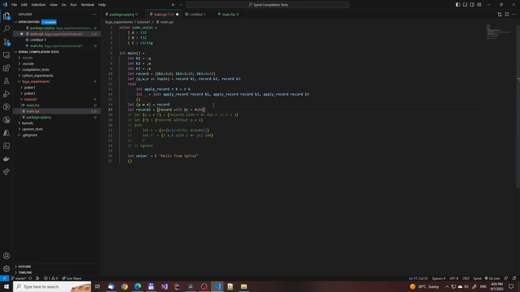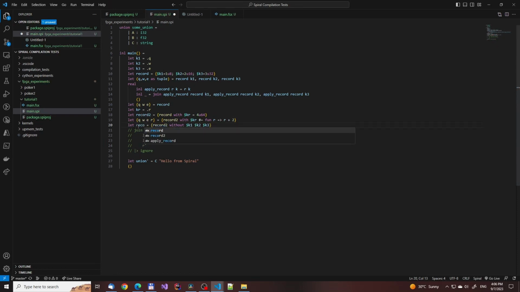Right now, let's finish the record section by showing you what other special features exist for symbols. In the record updates, you can put them anywhere you want. You can put them on the right side of record with, you can also use them in record without. And in Lensic updates, you can also use the symbol variables on the left side of the with and without keywords. One minor thing we forgot to cover, you can in fact combine the with and without record updates.